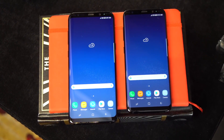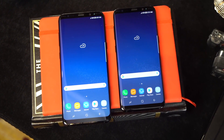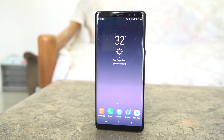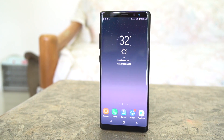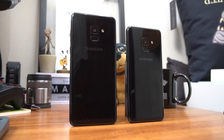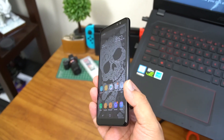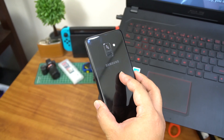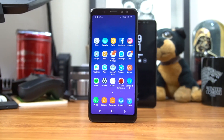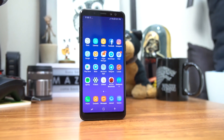Hey Unboxers, Jamie here. Samsung had a stellar 2017 with the release of the gorgeous Infinity Display equipped S series of smartphones, to the device that we crowned our flagship of the year, the Samsung Galaxy Note 8. Not to mention a ton of noteworthy entrants to the mid-range segment as well. Just before we all went on holiday break, Samsung announced the newest members of their A series — the Samsung Galaxy A8 and the Samsung Galaxy A8 Plus. We managed to get our hands on them before their Philippine release, so we can kick off the new year with these two devices. Will it be straight A's for Samsung to kick off 2018, or will it be an A for effort? Let's find out in this full review.